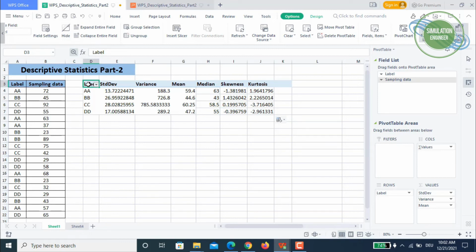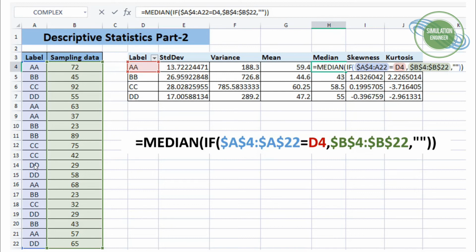And now let's have a brief look once again at what this formula actually does. We have seen in our calculation of, for example, the median values earlier, what you normally do is use this median IF statement, and we say we are going to check the logical test, the number of entries in column A, and it's going to check for this label D4 entry, which is AA in our case.